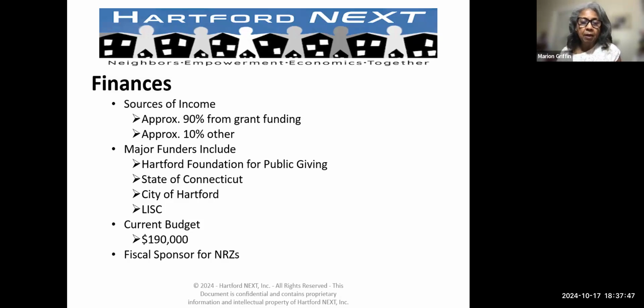Most of our income, as you can see, comes from the Hartford Foundation for Public Giving. They've been very generous with us. We've also been able to receive some funds from the state of Connecticut, which has allowed us to rent our office, as well as to provide some funding to support the executive director that we are in the process of hiring. The city of Hartford has been helpful in the last 3 years to provide funding to the NRZs for community engagement, to allow the NRZs, as you well know, to purchase equipment to do hybrid meetings, to support community engagement, as well as other things, as well as to provide administrative services, which are funded through the city of Hartford, and are implemented by Kim, who many of you know. And then LISC has helped us with AmeriCorps service members over the last 3 years. They've helped us with funding to pay for them. So we're grateful to LISC as well.